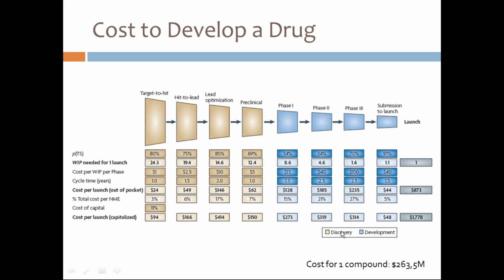Now, if you are brilliant, and many of us are, of course, here at UAB, and you make the right pick from the start, if you add up just what it costs to run all these things, you get to $265 million. So even if you were really good at your job, which I'm sure you are, this is not something that an entity like UAB can do internally. You need to have a partner at some point to help with this. And of course, this will fluctuate depending on your indication, but it gives you a sense of what this takes.